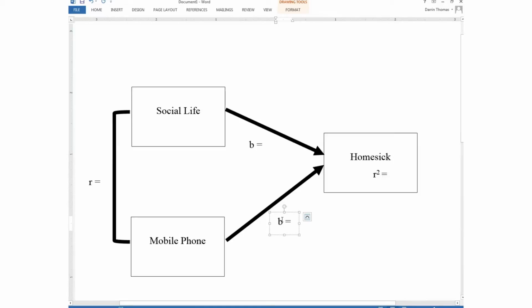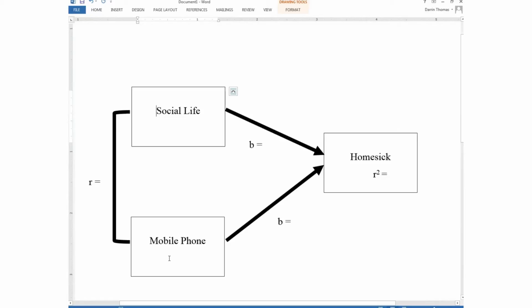This number, which I will show you in the model in a minute, will tell you how much mobile phone and homesick like each other when social life is present. And then one last number that we need to find is what we call the R, the correlation between mobile phone and social life. The R, which is different from the R squared, tells you how much mobile phone and social life like each other.